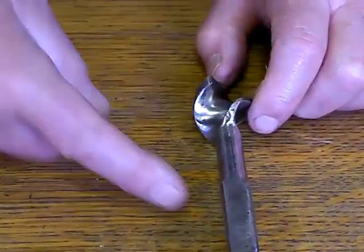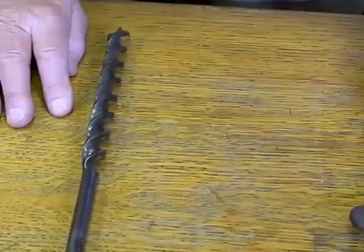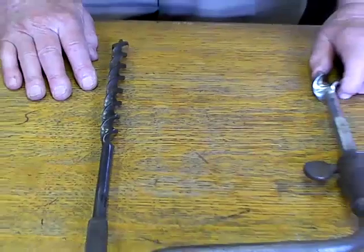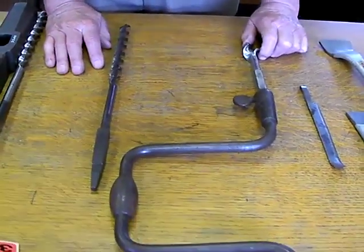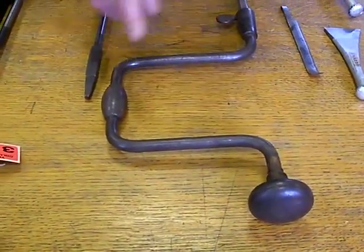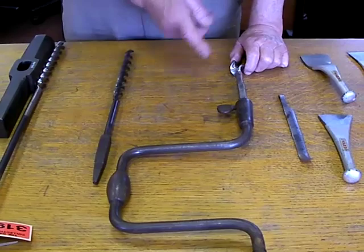For deeper holes you want a sheeting bit, which is for the deeper holes in wagons. To turn those bits, because they were dealing largely in hardwoods in many cases, you had to have a brace called a wagon builders brace, which gave you an enormous amount of power to make it relatively easy to turn the bit by hand through these hard timbers — hundreds and hundreds of thousands of holes. It's a very arduous and hard business, but all railways have to have wagons for carrying goods and passengers, and these were the bits used in railway carriage workshops to produce them.